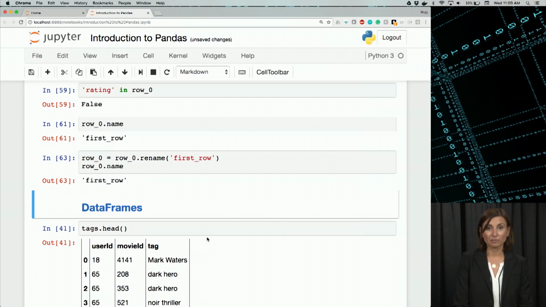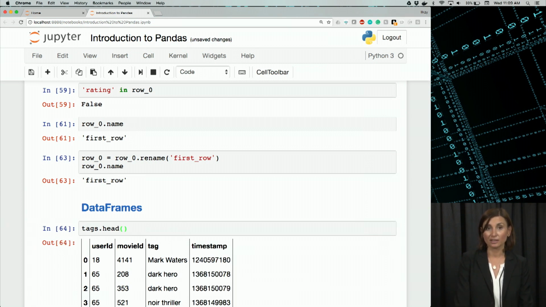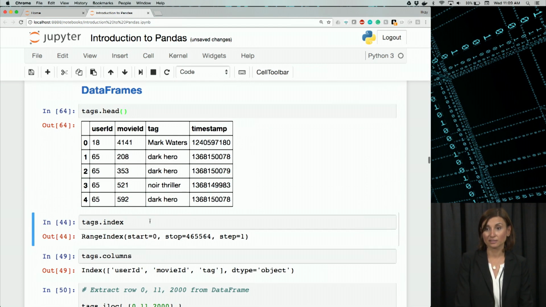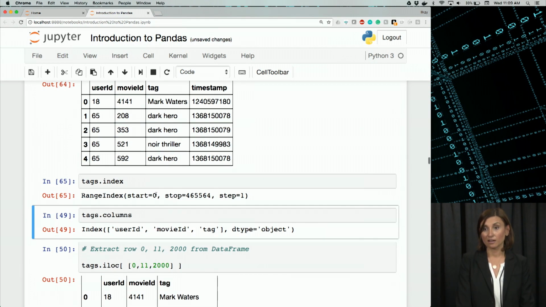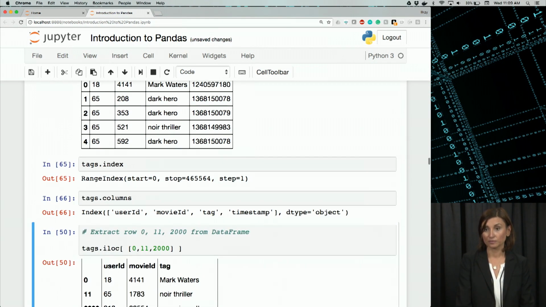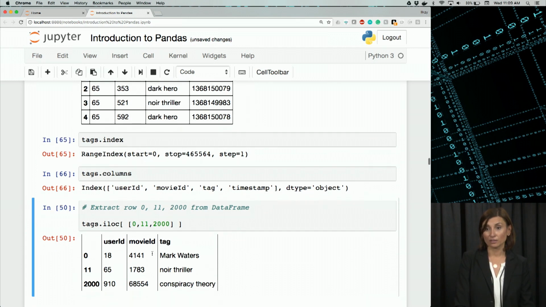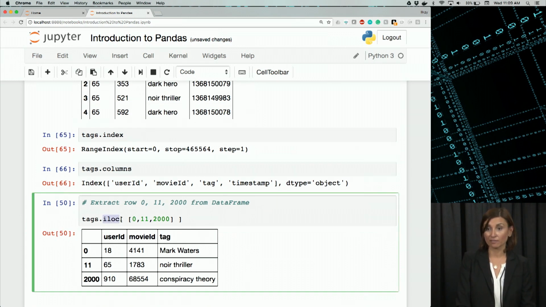Now let's use some data frame functions to work with the data frame. We've already seen head. To extract a series of rows, we need to provide an array of indices. So I'll go to tags and give the indices with iloc, because remember there are so many different rows in this one.